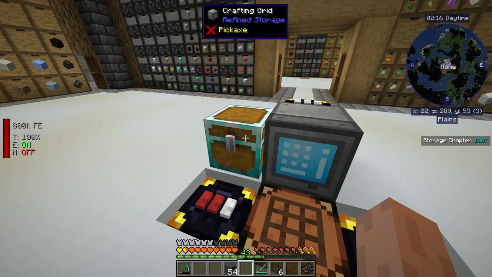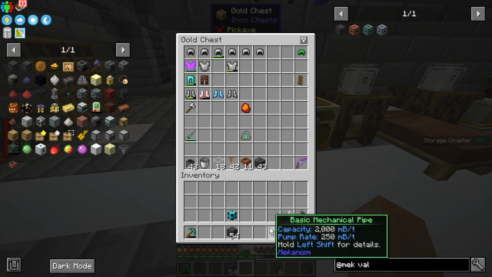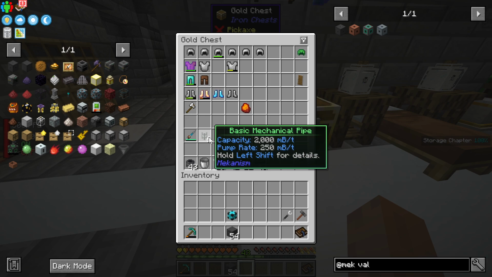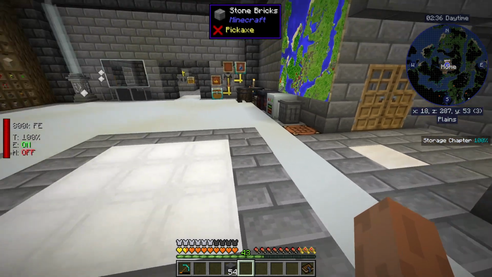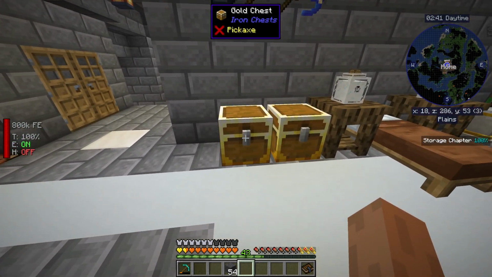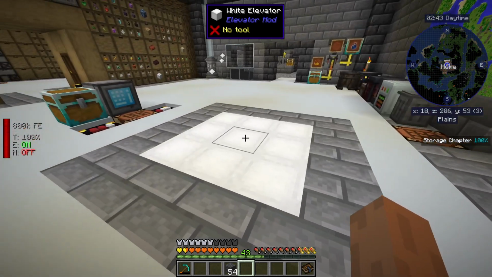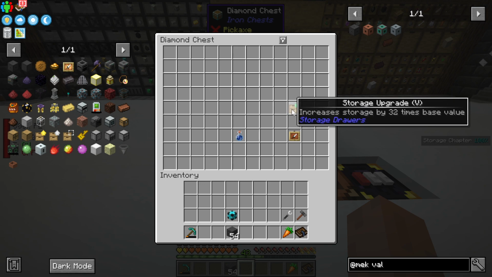And I'm actually not using the Mekanism pipes yet. I haven't found a need for them. I eventually will, because there's some really advanced ones. See how that goes? 8,000 millibuckets per tick, 8 buckets per tick, then 32, 128. So they're more controllable, I would say, than maybe the pipes mod, but until I find a need for them, I won't really use those. So let's go into here, and this is coming to the stuff we're going to be going over.